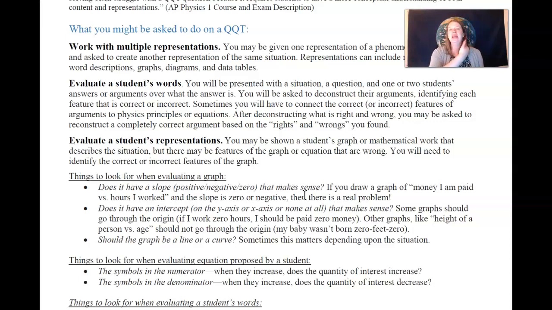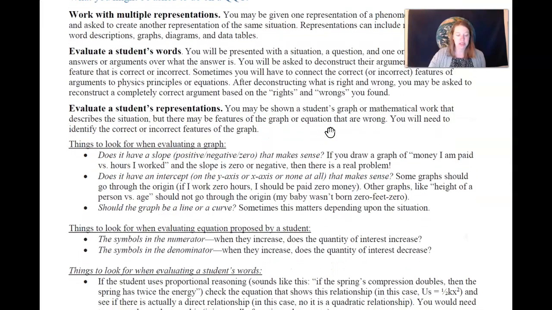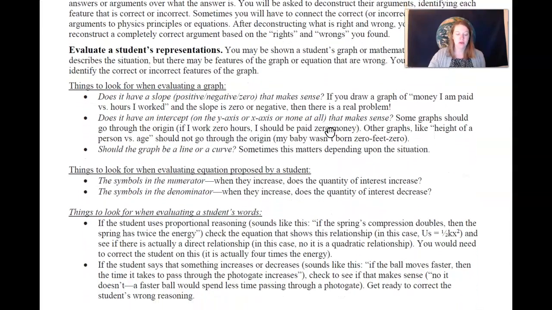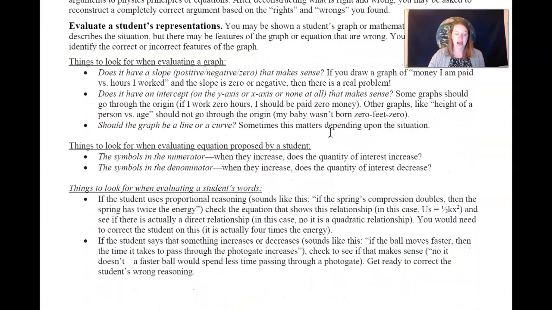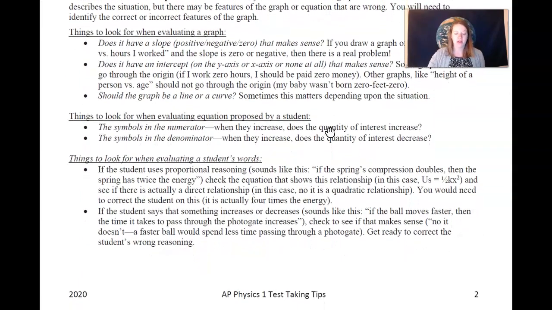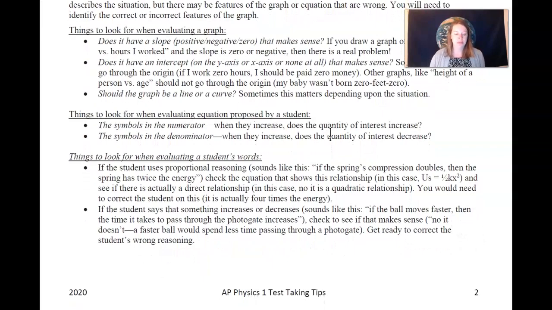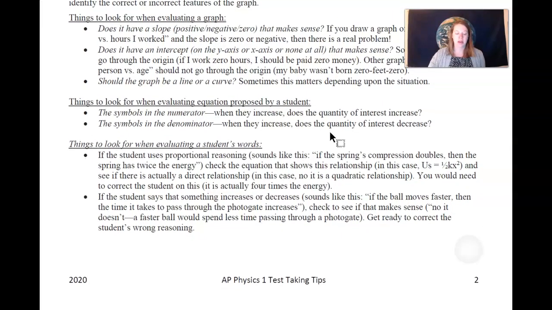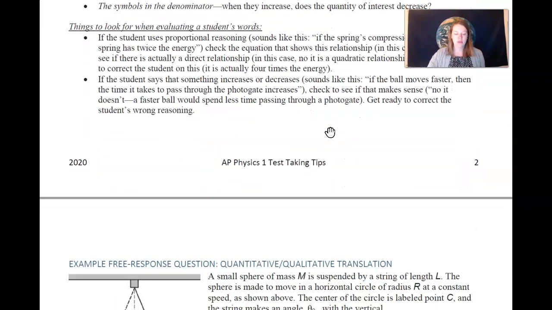So this is a really good type of question for what we've been working on all year, and evaluate how a student might have represented their data set. There are tips and things to look for when evaluating a student's graph, or any graph, when evaluating an equation proposed by a student, or evaluating their argument. These are all great resources.